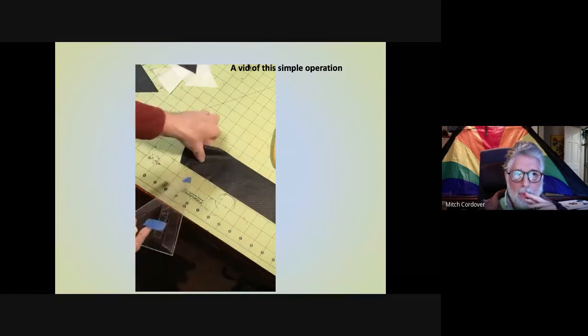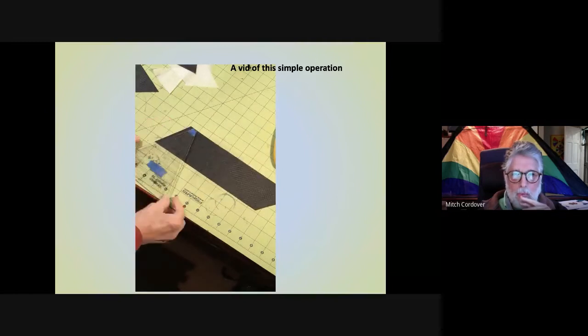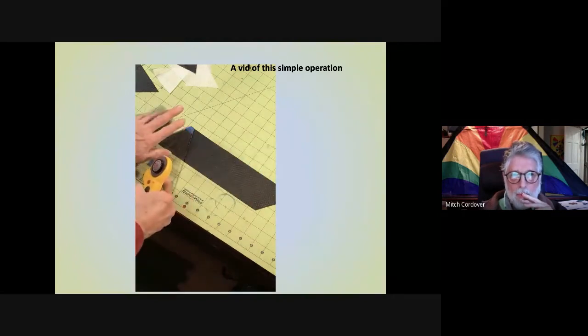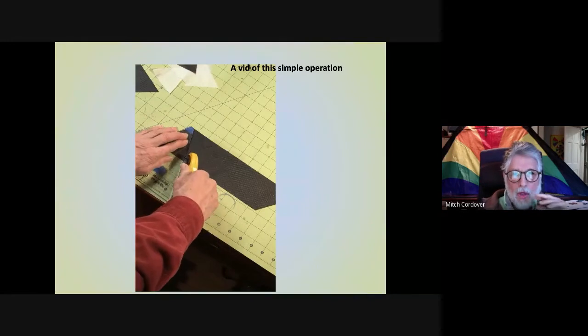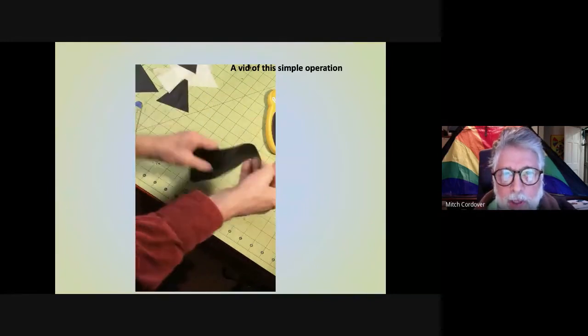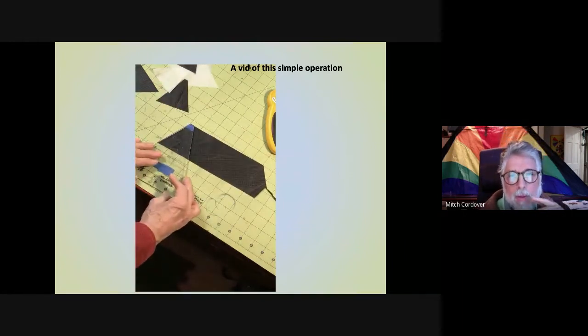Then I flip it upside down, and I cut it off. You notice I've got one hand on the cutting surface and one hand on the template. I'm cutting straight down. You should jam one finger from the corner of the template onto the cutting surface so that it doesn't slide. And you can see how fast and easy this is.